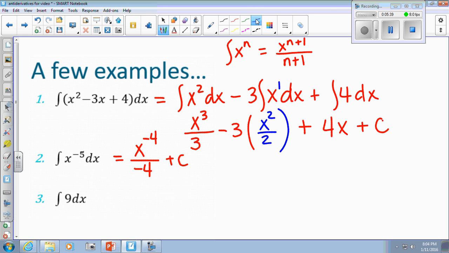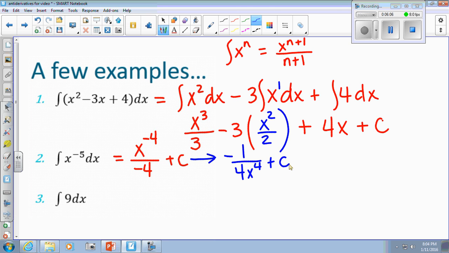Now, on this one, you could simplify because the x has a negative exponent, so I could rewrite that to say negative 1 over 4x to the fourth. Remember, the negative power moves the variable down to the bottom of the fraction, and then the negative on the 4 in the denominator I just put in the front. Okay, and I still need my plus c.